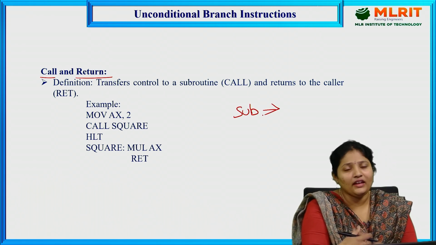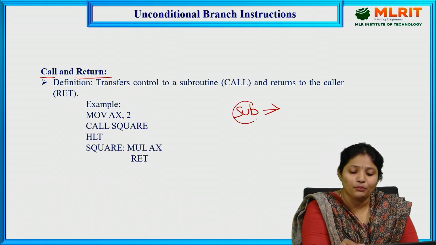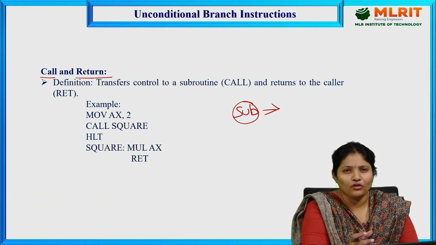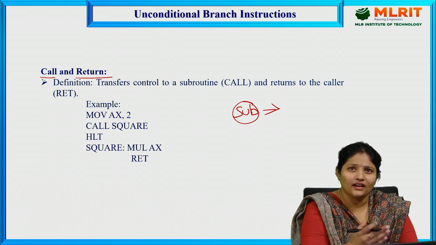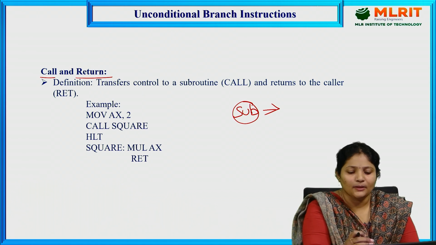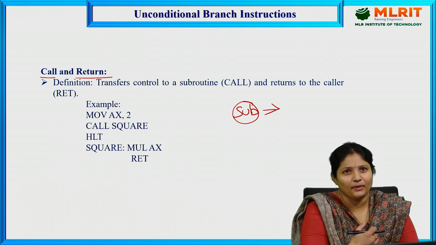So whenever we need to access the authentication page, we can access that subprogram or subroutine. So subroutines and subprograms are very important. We need not write it again and again. We just write the set of instructions in that particular subroutine, and we can call the subroutine whenever we need it in the main program.